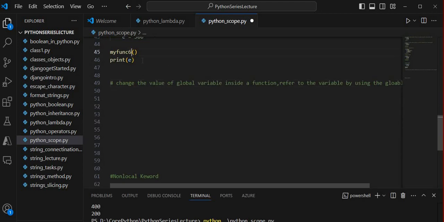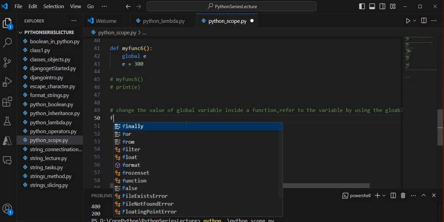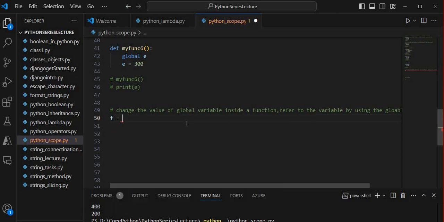The next one is how to change the value of a global variable. Let's assume we have a variable, let's say F, and I assign the value 800 to this F variable. Def my func8, and with the help of global I am accessing F, and F is equal to 900.